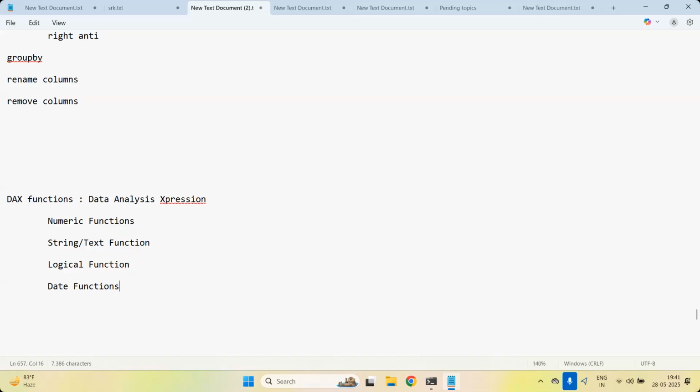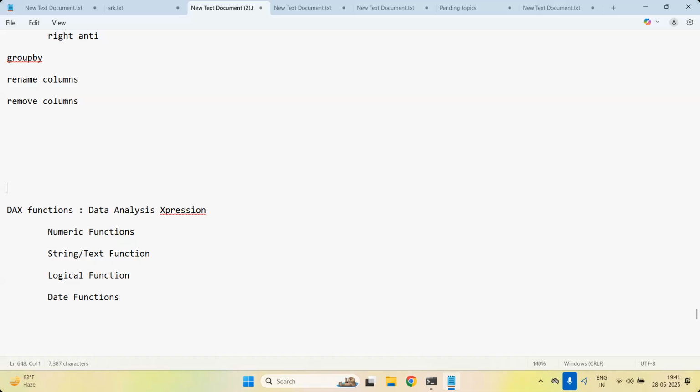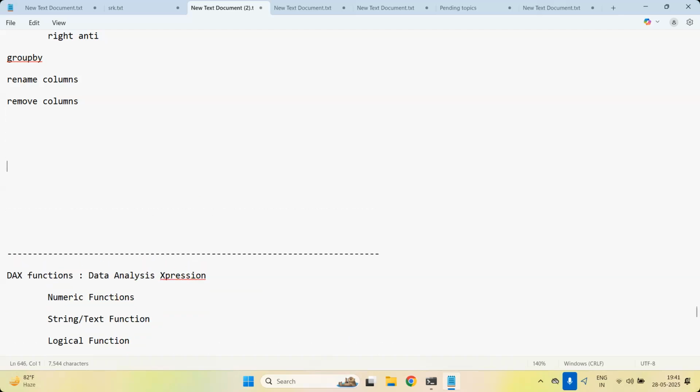Exclusively, DAX functions will take one or two days to cover. Once DAX functions are completed, Power BI is automatically completed, and we can start a complete end-to-end project on Power BI, the way we did the end-to-end project in Python. But in this class we are not going to discuss that.